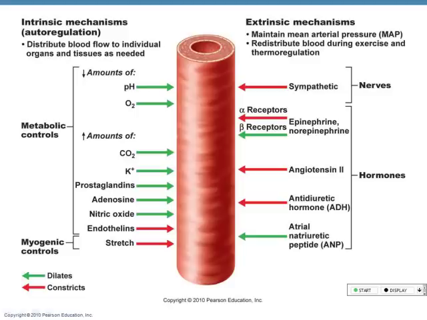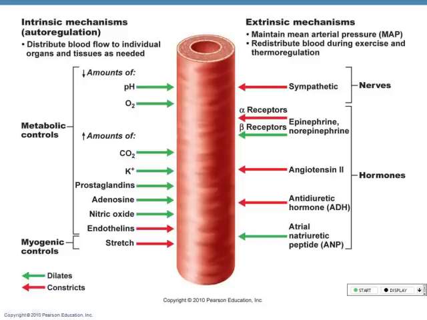adenosine, adenosine triphosphate. If I have lots of loose adenosine, I've used up maybe too much ATP. Have to make more. Another gas that can also, believe it or not, control blood vessel diameter is nitric oxide. The endothelial cells themselves can pick up signals and cause blood vessels to constrict.